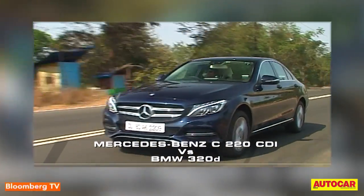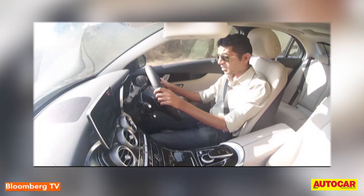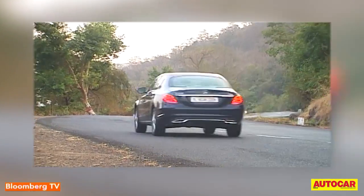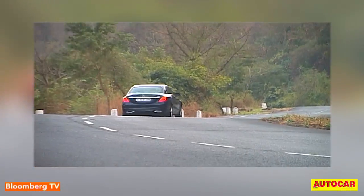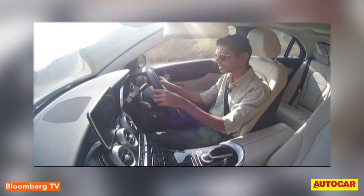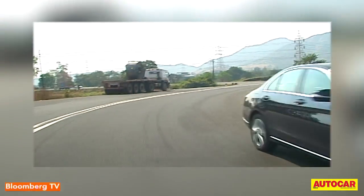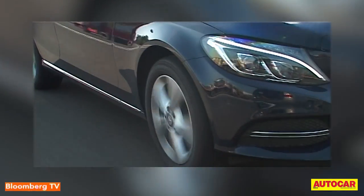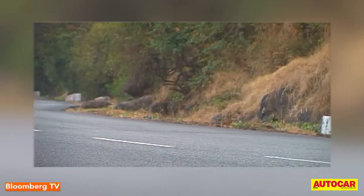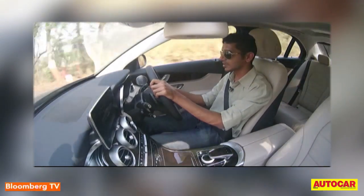On the other hand, the C-Class, amazingly, is a lot easier to have fun with. Now, Mercedes has fit this car with a very quick and very accurate steering, which is quite a pleasure when you're going up a mountain road, for example. The car feels very light and agile and really eager to dart into corners. It is of course helped by the taut new chassis and the firm suspension, but then that does have its downside.